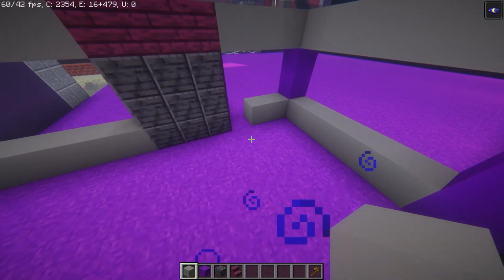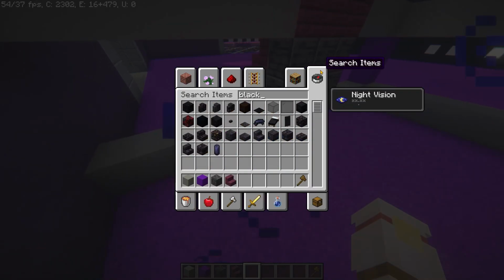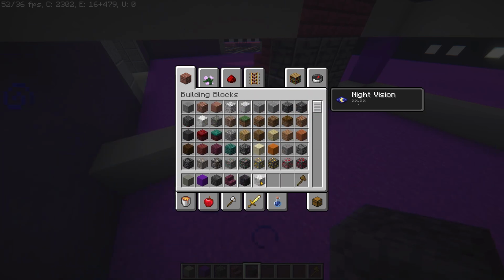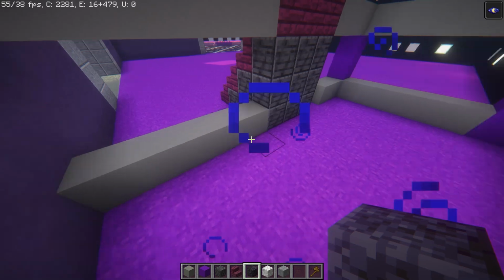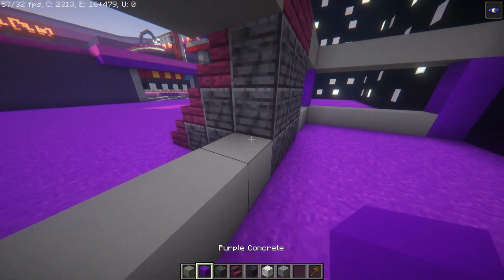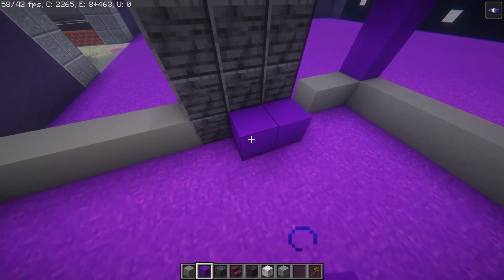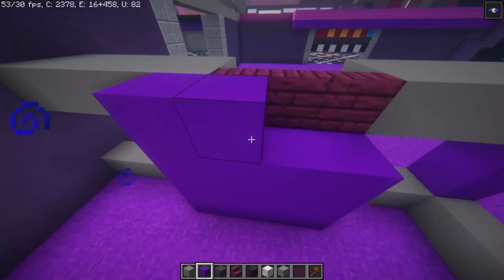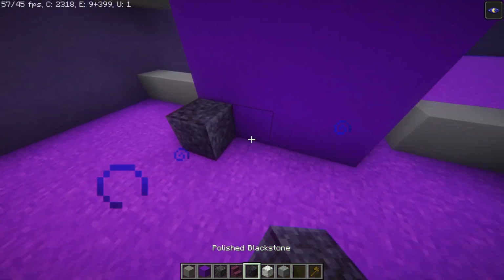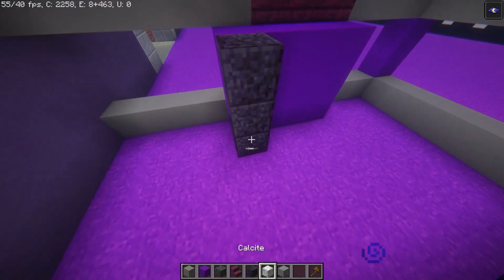So now what we're going to go ahead and do on the inside, we're going to grab our polished blackstone. We're going to need our calcite and our polished andesite. So from this point here, or is there, I think, wait, okay, I was thinking from a different angle. So right here, we're going to go ahead and place 1 layer of purple concrete right here. Actually, skip that part. Right here, we're going to go ahead and place our polished blackstone. Or let's just place it on this side for now. And then our polished andesite.